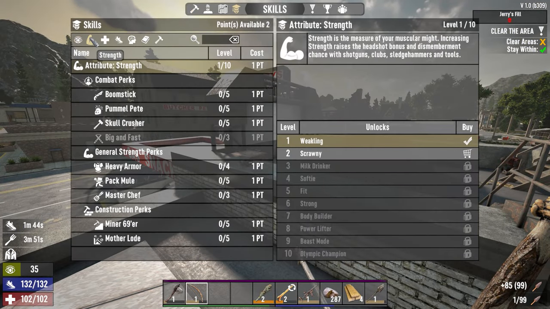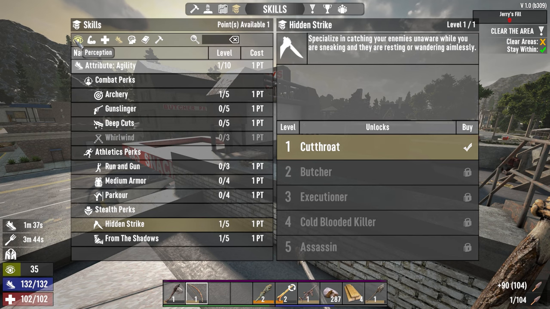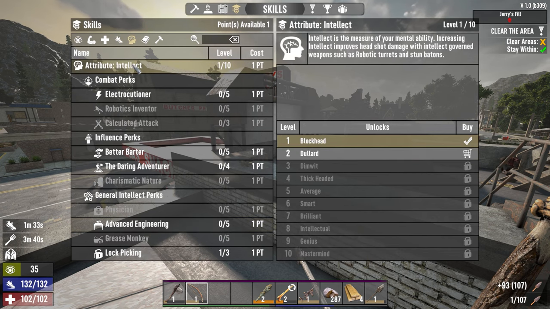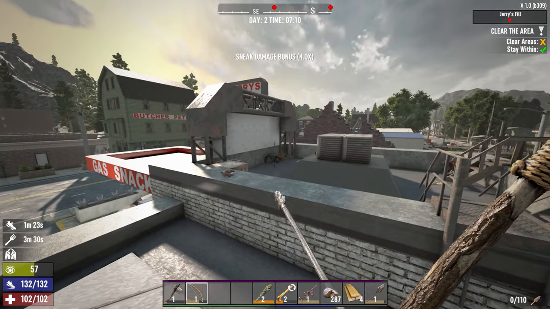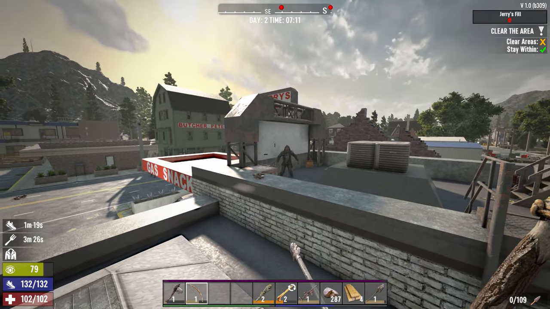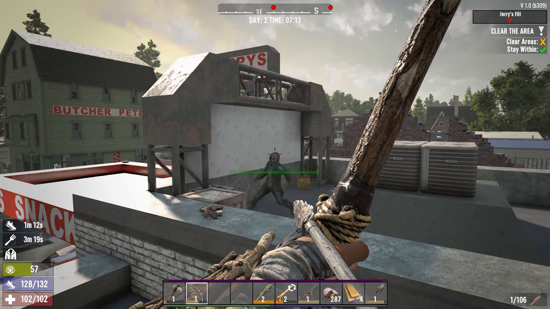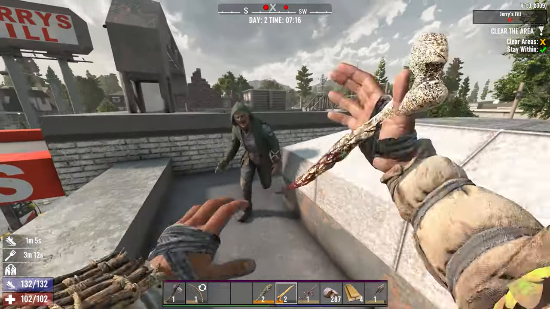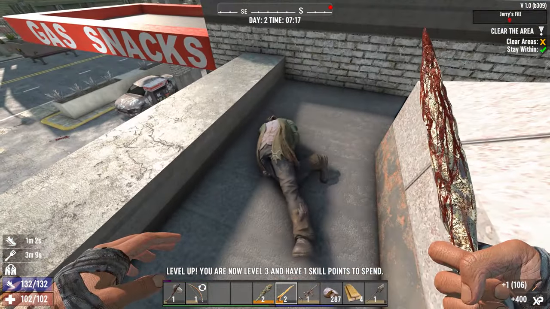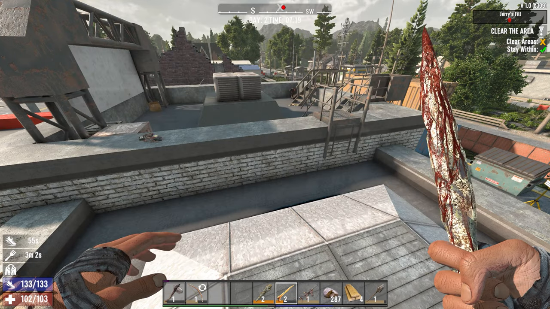We got some points. I want to put one into archery. I do want to get another one into here. One into Grease Monkey, eventually. We do have a point. Let's pop that into Grease Monkey, and maybe we can find more vehicle books.